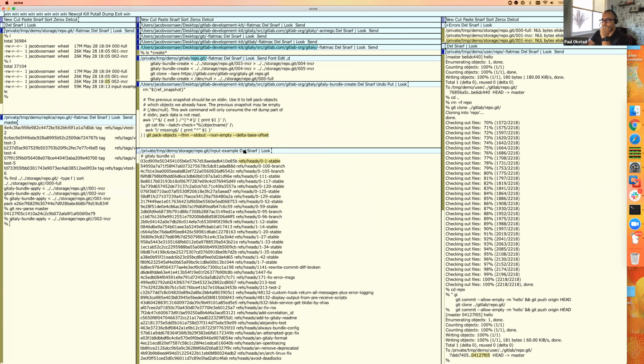So just to clarify, it's incremental because the pack file is generated from the previous ref log that's captured. Is that the essence of it? Okay. Yeah, it's important for this to work that we know what the previous one is, because if you want to reapply this and something was added in the middle that is not in one of the previous ones, then you're going to get a connectivity problem. So it's really a log, and it has to be a linear structure where you consume them again in the right order.